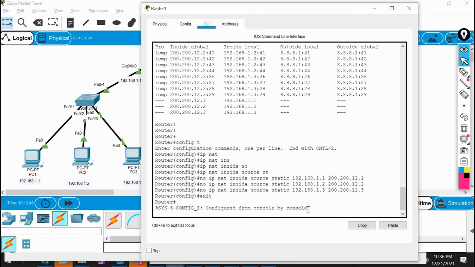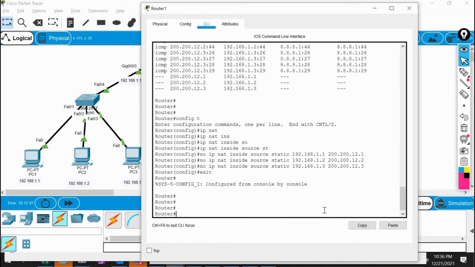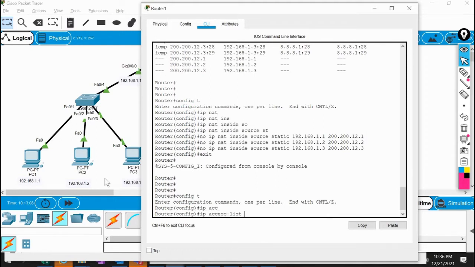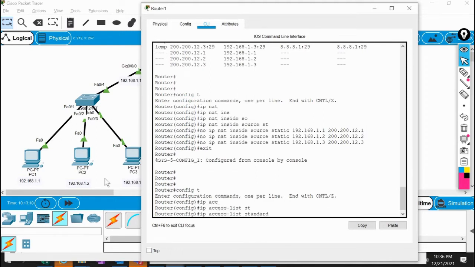Now what we are going to do is make a list of these IP addresses, right? For creating the list, we will use the same thing, the access list, that we discussed in the previous lesson, right? So I will create an IP access list, and I will use a standard one, and give it the number 1.